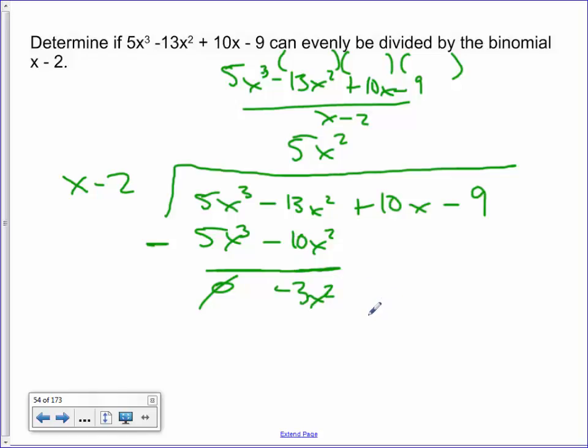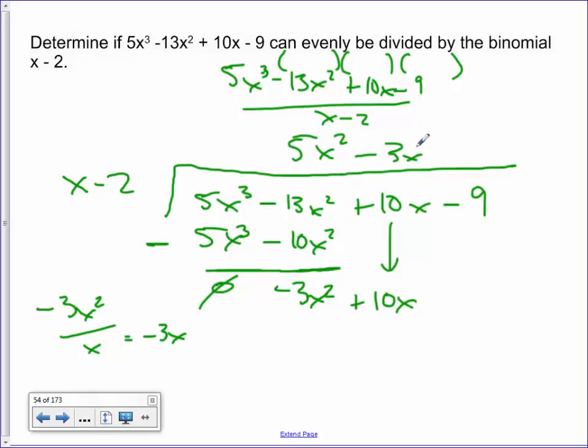Okay, next step then. Just like with long division, the next thing you do is you pull down the next term. So I'm going to pull down a 10x. So now you ask yourself the same question again. How many times can an x go into a negative 3x squared? And so if you need to even write it out at first, you might say, well, negative 3x squared, if you tried dividing it by x, the answer would be negative 3x. So then that will go in this column right here, negative 3x.